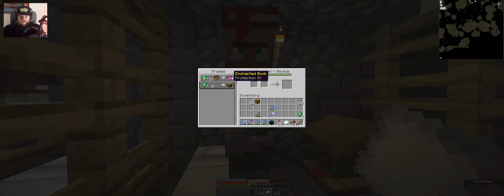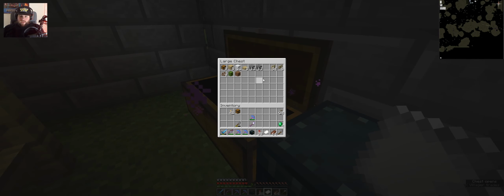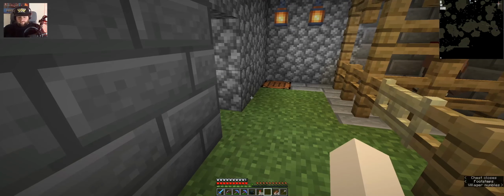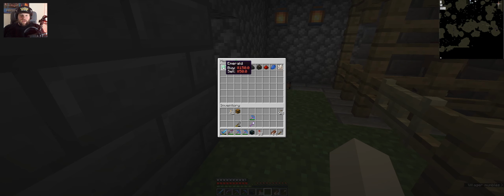What do you want to sell for emeralds? Four emeralds for a bookshelf. Nope. Protection is good. Paper and emeralds go in here. And I got four emeralds. How much do I need to buy? Can I buy 10 emeralds? No.